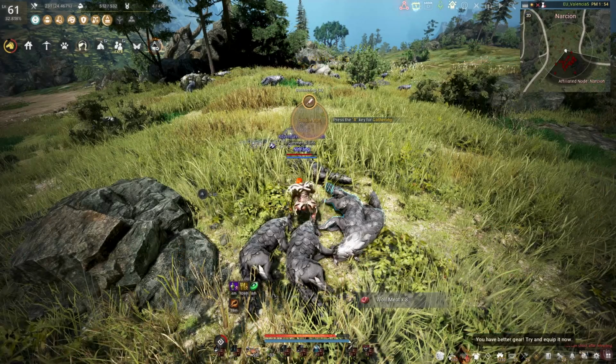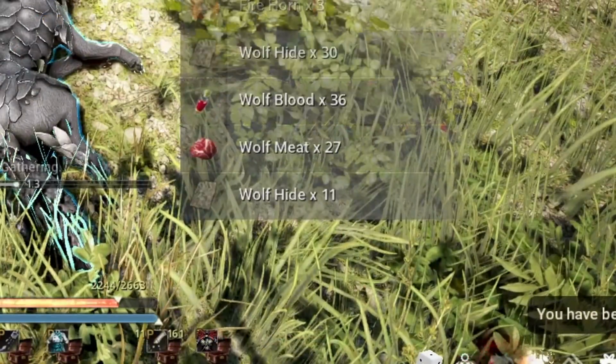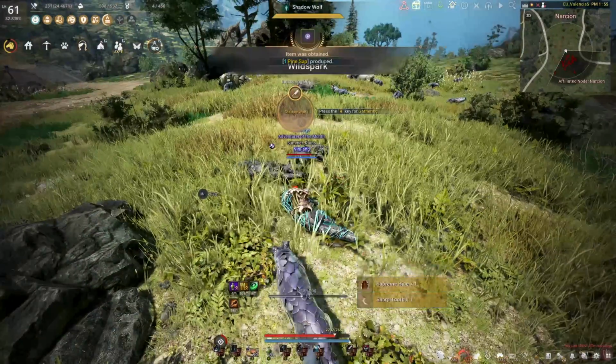So this goes really well together with specific hunting rotations. For example, when you're hunting wolves, you will get both the wolf meat as well as wolf blood that you can use here. And it doesn't work as well with other hunting rotations like pigs or deer, where the type of blood just doesn't match.